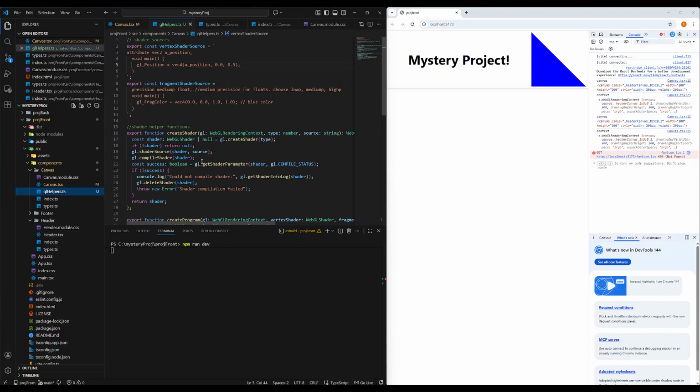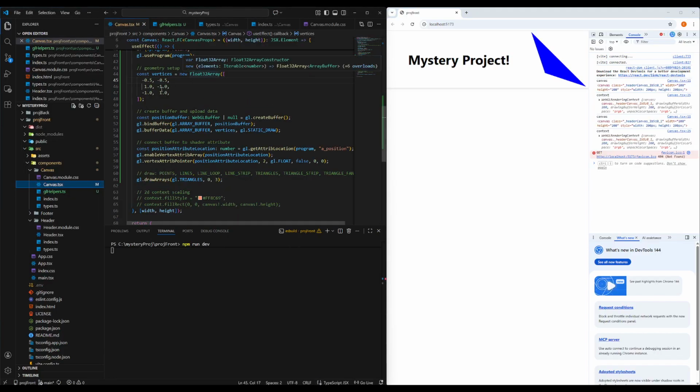I forgot to bring this back. Now it's going to be a different shape. We can do different shapes. Triangles. Okay. So that's what I'm doing right now.